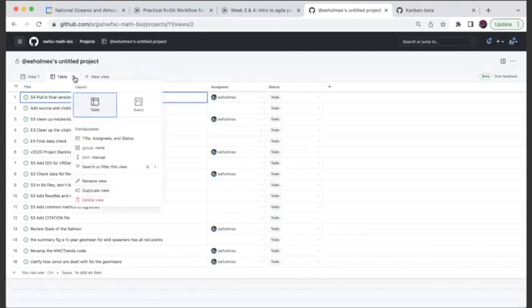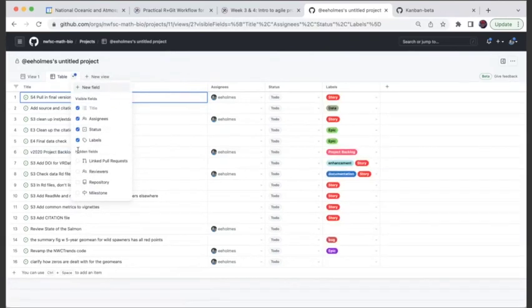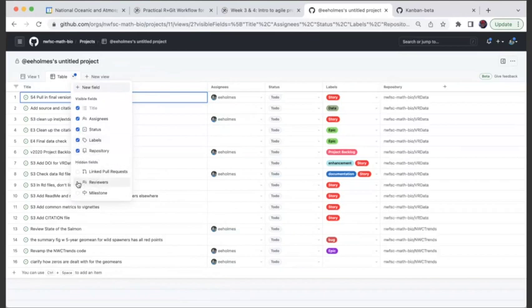So I can go here and I can say, what do I want to see? I would like to see labels. Look at that. Now I see what has to do with data. You're going to learn about stories and epics next week. I want to know what repository it's in, and I want to know what milestone it is.